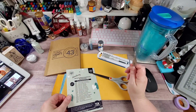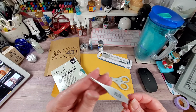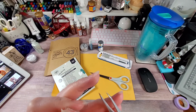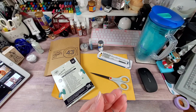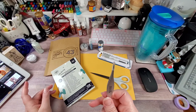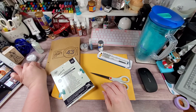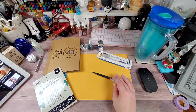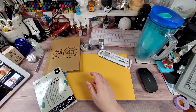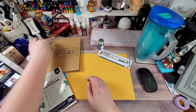These are called Nouveau Tweezers and they are vicious — do you see that point? They hurt really bad, so I would always keep the cover on the tips. You don't want to drop them and step on them — you'll be going to the hospital. That is all the Nuvo goodies — you can't complain about that; that was a nice stash of goodies to play with.